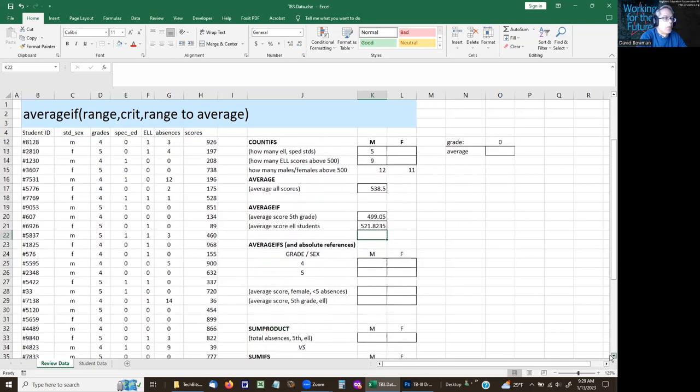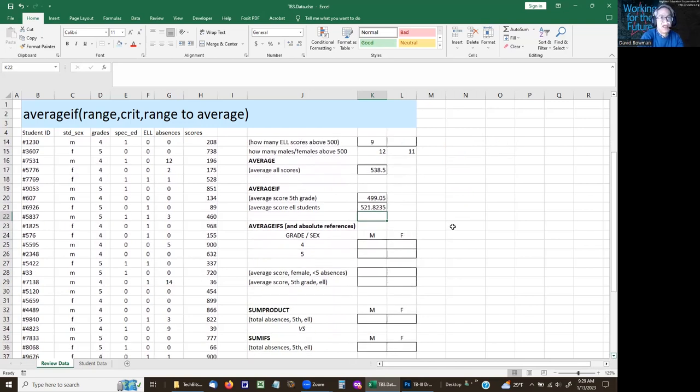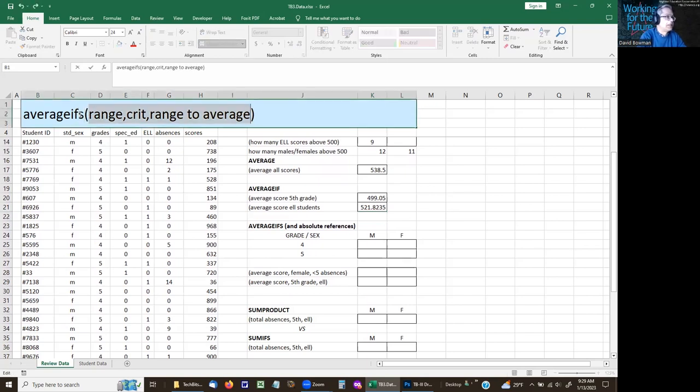So let's just go up one on that. So average if, like count if, you get one criterion. If you have multiple criteria, average ifs with an S, and it's going to look pretty much the same, except things are in a bit of a different place. So first thing it's going to say is, where is the average range? Where are the numbers that we're averaging up? And now we do the criterion range and the criterion, and then the next criterion range, criterion, and the next criterion, and so forth, and we can keep stringing them out.